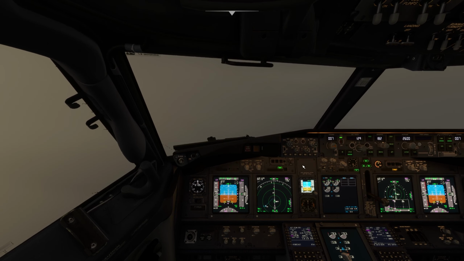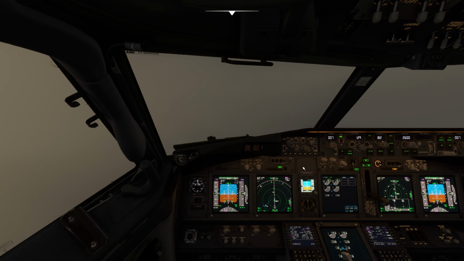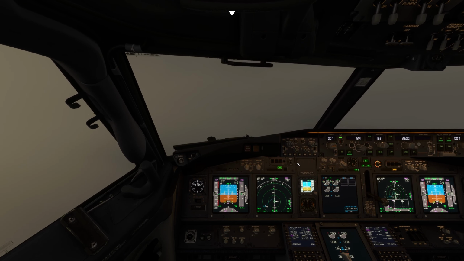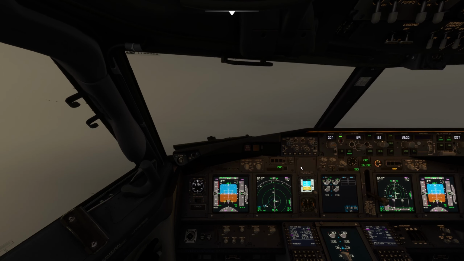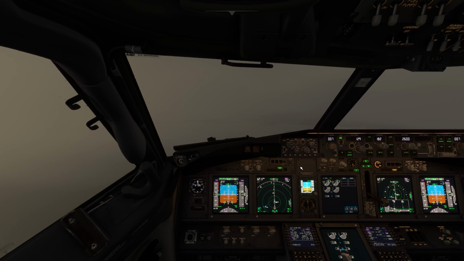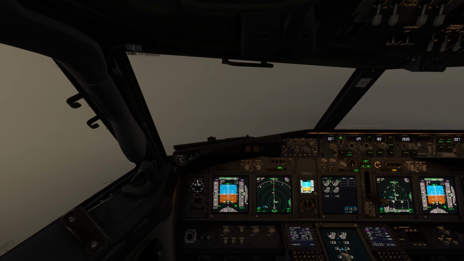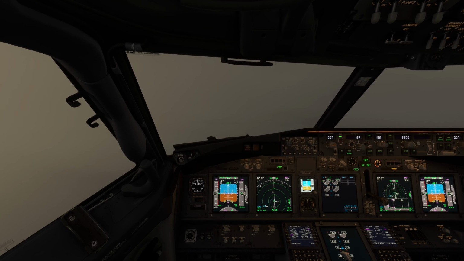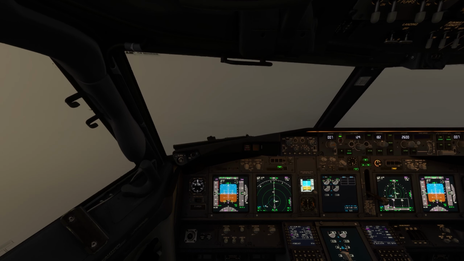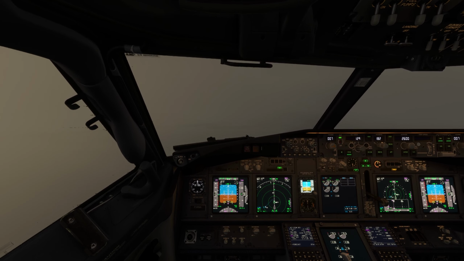A cat just wandered into my cockpit here. Okay, I can see a little something down there, a little ground. Can't see the runway, but I think I see the shore.